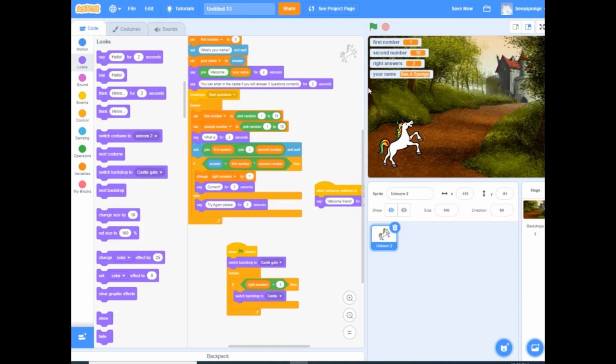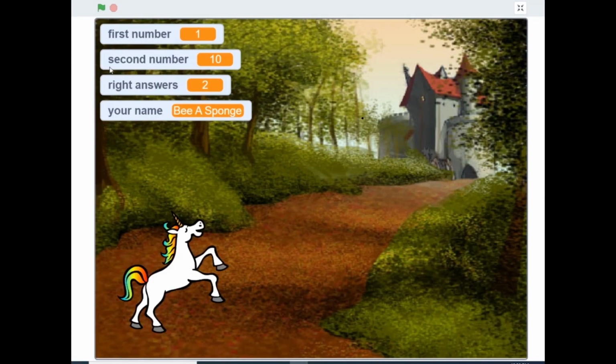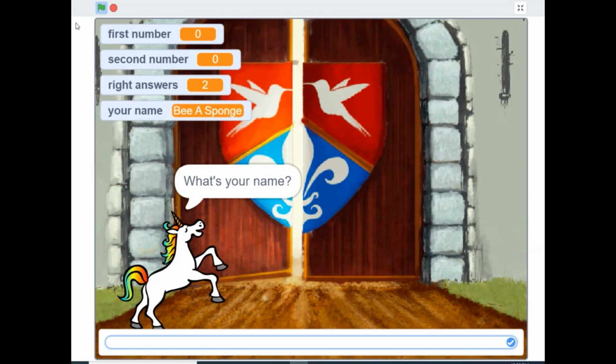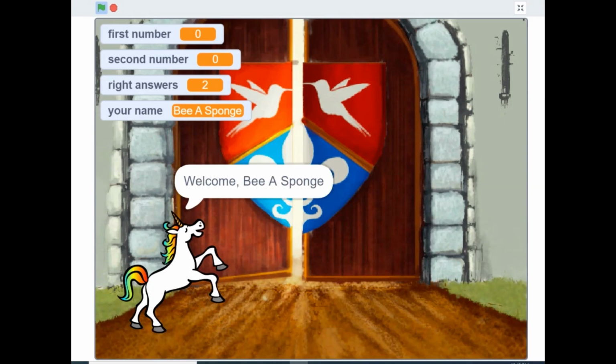With that, let's make this bigger and see how it goes, and see if you have to troubleshoot. What's your name? Be a sponge. Enter. Welcome, be a sponge.